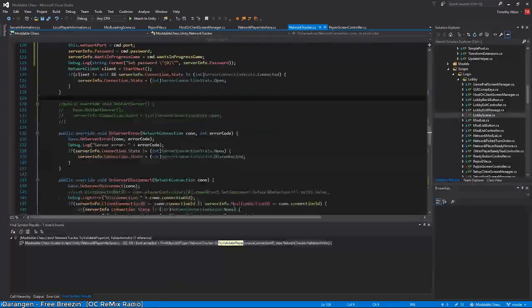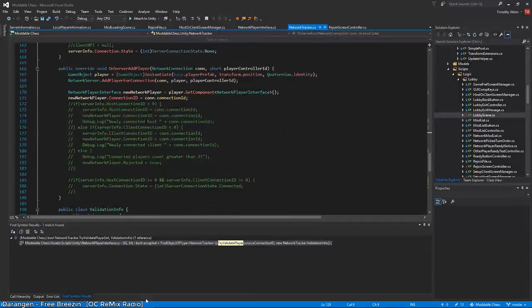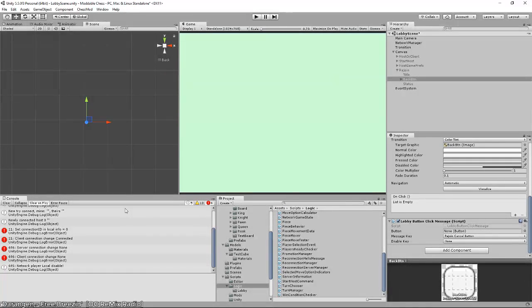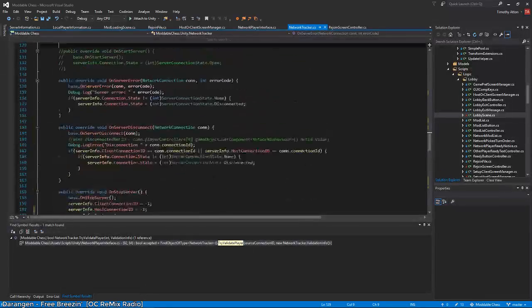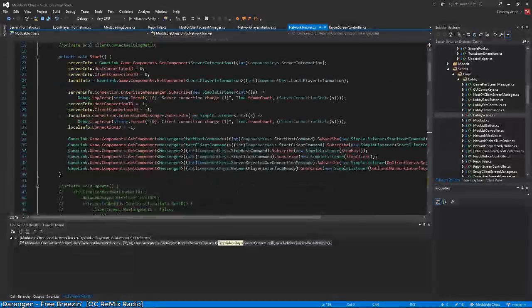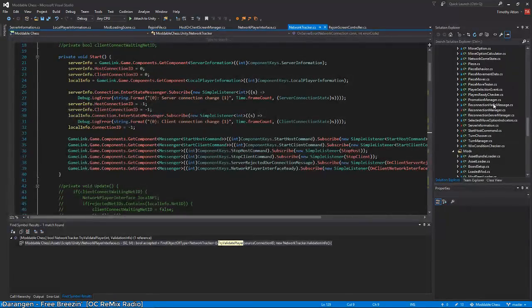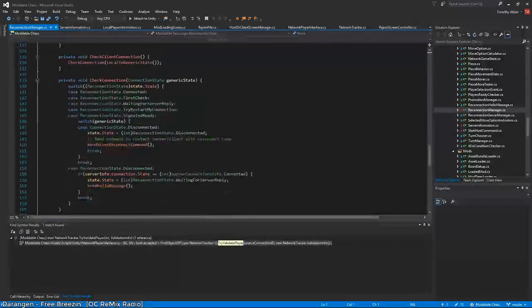Oh, okay, no, we don't want to. Never mind. Okay, so and the reason I did that is because on the reconnection manager, it makes it a lot easier to reconnect over here.